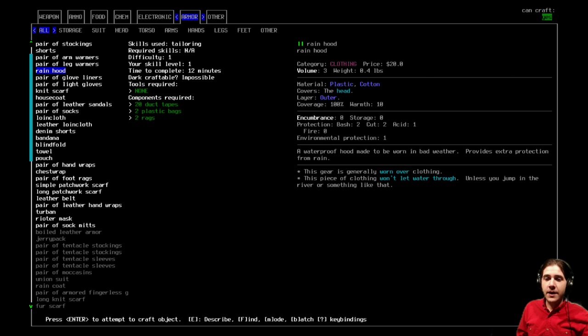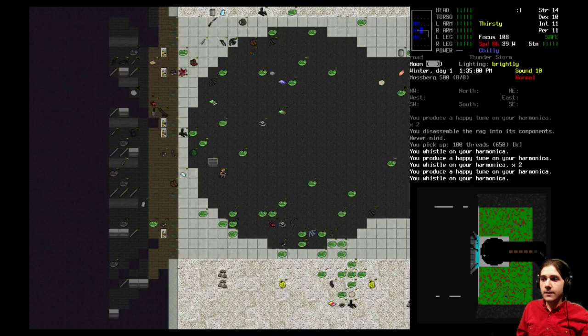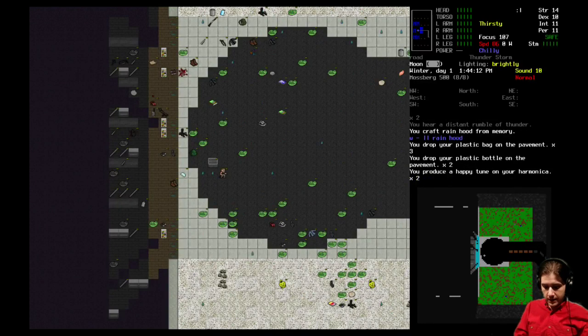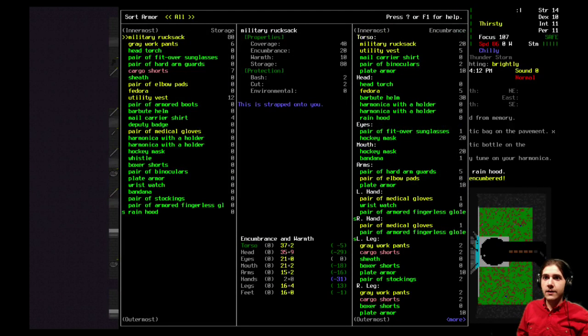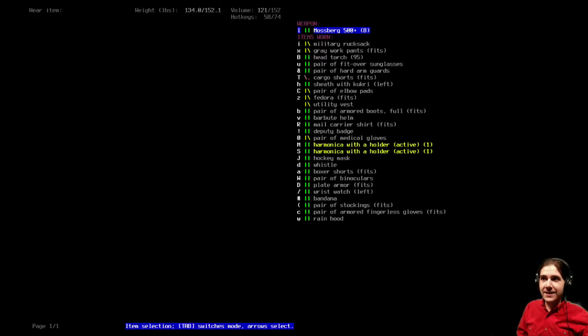20 duct tapes, 2 plastic bags, 2 rags. Let's make a rain hood real quick. Oh wait, I had a plastic bag on me? Why was I carrying a plastic bag? Drop those plastic bags into those plastic bottles. Okay, so I made myself a rain hood, which I can wear. Was I already wearing one of those, or no? What am I all wearing on my head? A rain hood, the helmet, a fedora, and then a head torch, 2 harmonicas. Yeah, my head is decked out. That's fine, apparently.